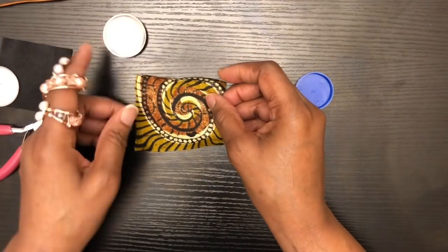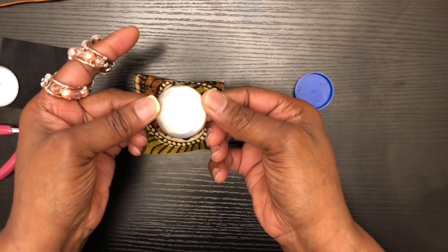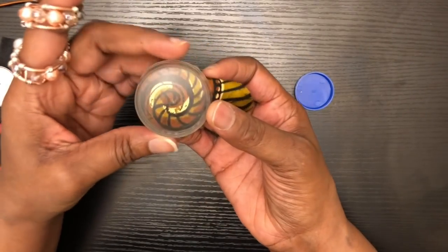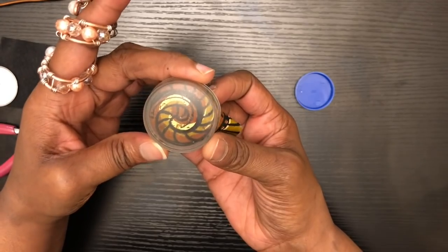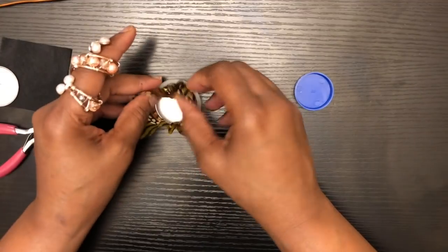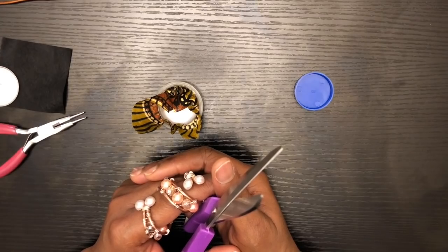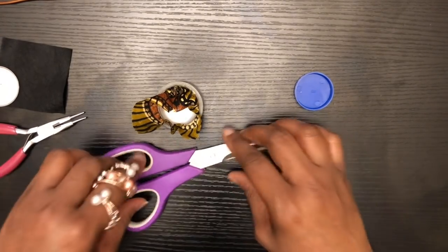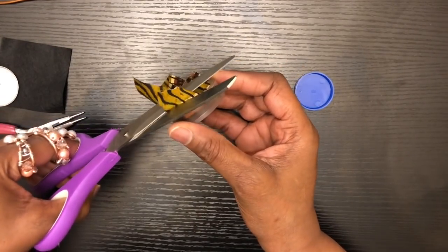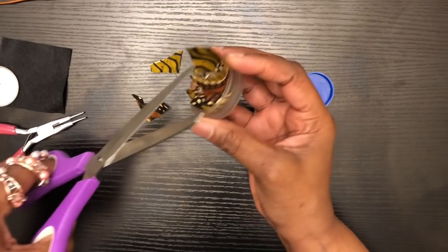Now I'm going to take and place my top of the button down just like this, and I can actually flip it over and look to see whether or not that's the look that I really want for my ring, okay? Now I am going to take, oh, and you know what, y'all, another thing that I forgot. You're going to need some scissors, so y'all please forgive me because y'all know how I be doing stuff. Okay, so then you're going to take your scissors and you're just going to cut off all this extra right here, because it's quite a bit.